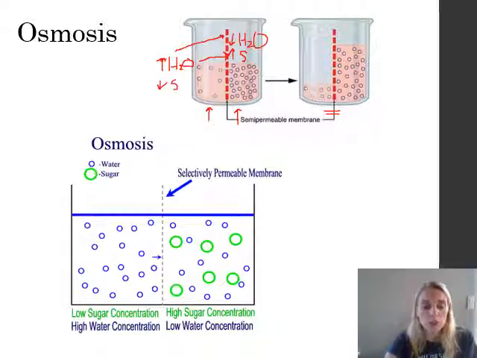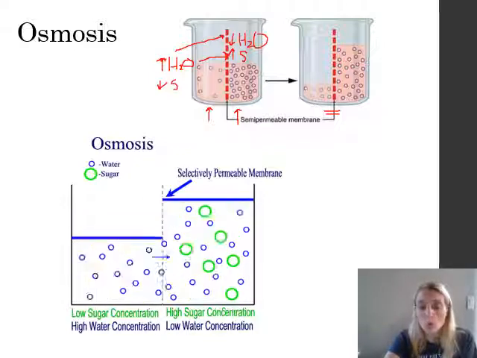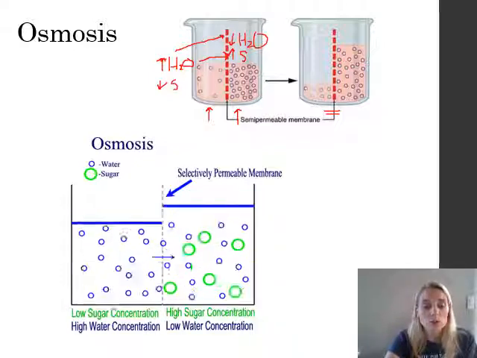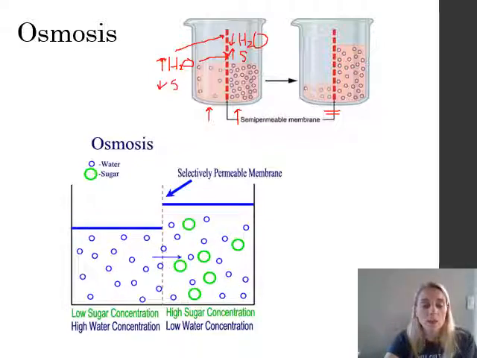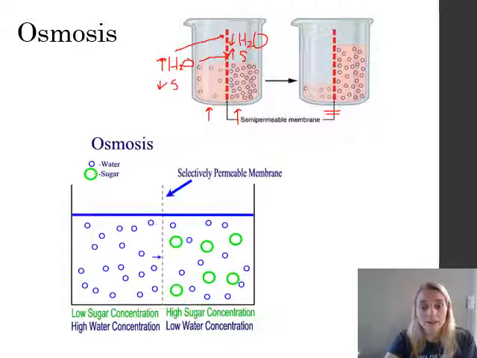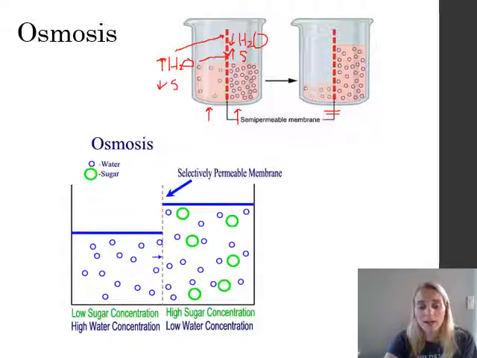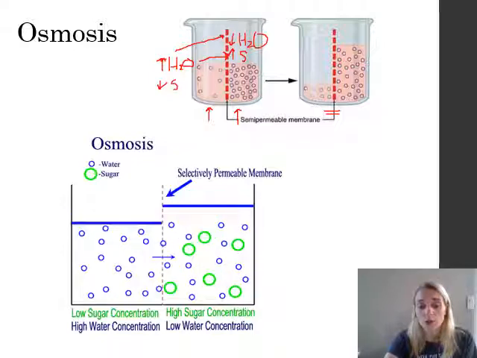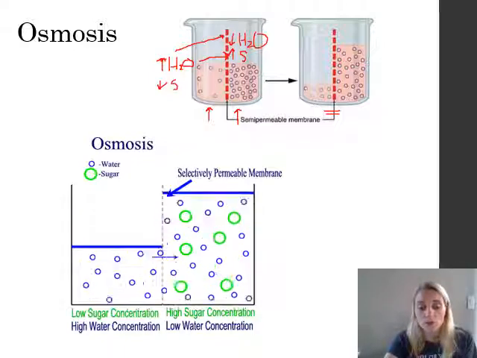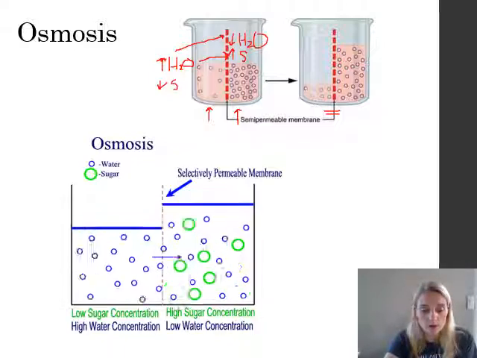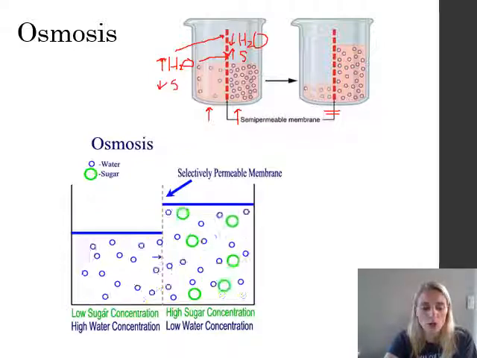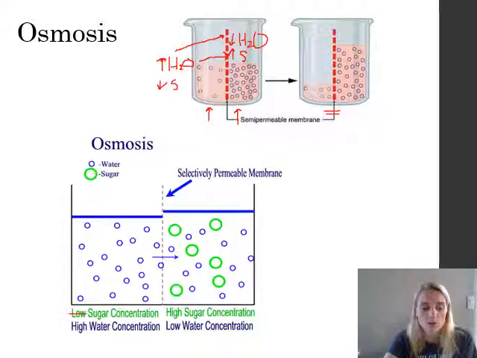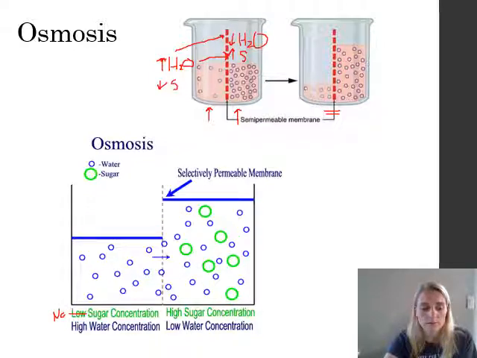Now we can take a look at the GIF. I know it runs pretty quickly. We'll watch it through a couple cycles. So when it starts, we have a whole bunch of water. That's the little blue circles. So we have a whole bunch of water on the left-hand side. And if we take a look at the right-hand side, the green circles are the sugar. So we have more solutes. So here, they have it written out: low sugar versus high sugar. It really should be no sugar because there's no sugar on that side.